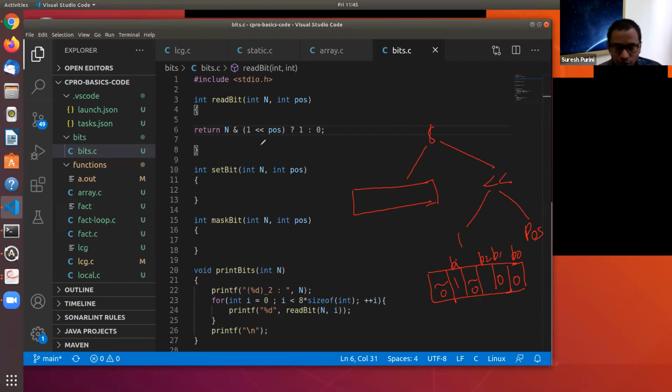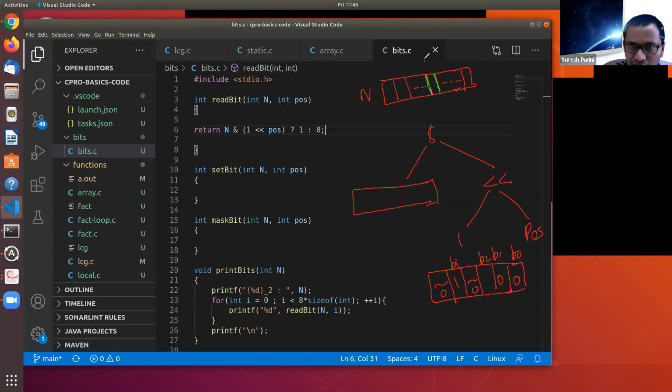So essentially, this is what we are trying to do. This is n, and these are all different bits of n. Let's say our interest is on this green bit. We want to extract this green bit.